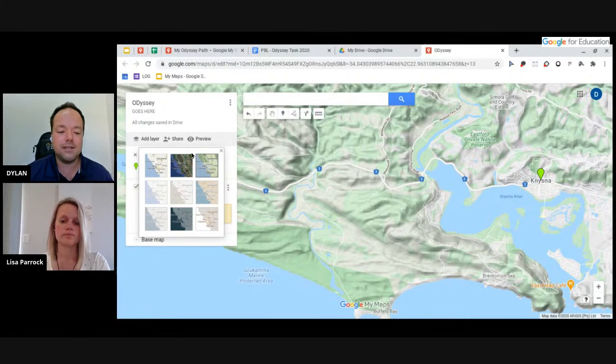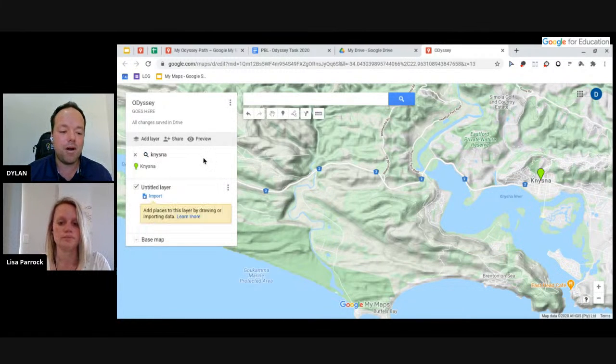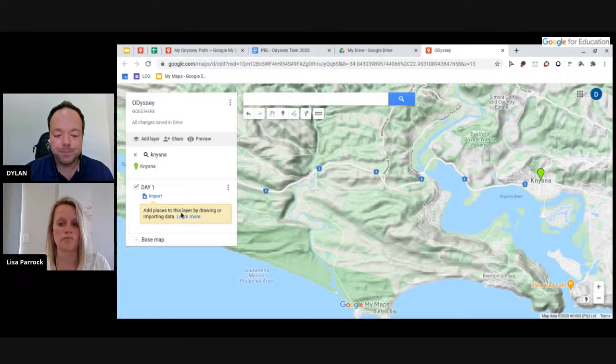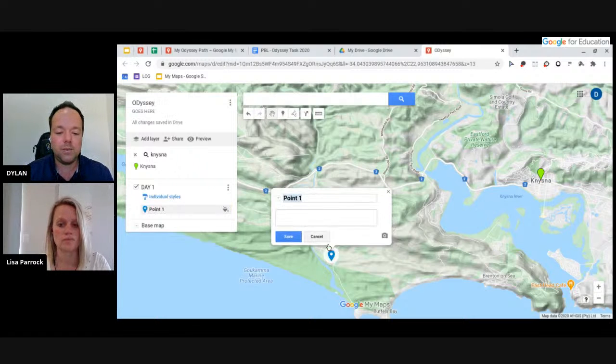So to start my day one, you would have seen that they added a marker. And so we're going to first title this layer of the map day one. And then we add all the day one content to this layer of the map. And then over here, I go to the little toolbar and select the marker tool. And I can indicate the beginning of the day over here, assuming that we had slept over that night. So, start of day one.